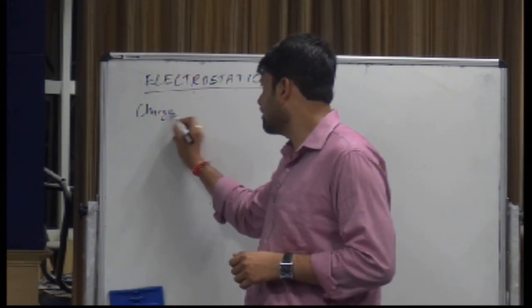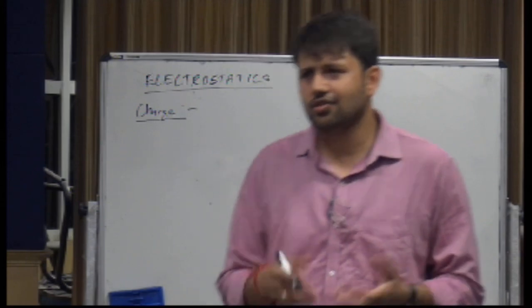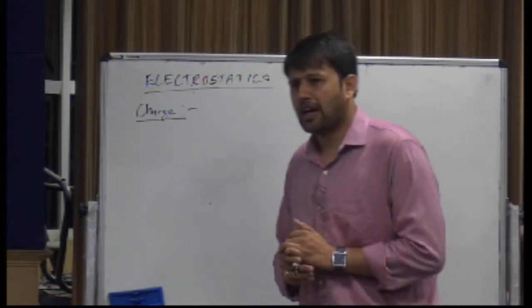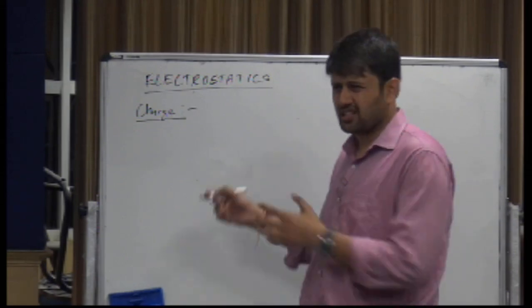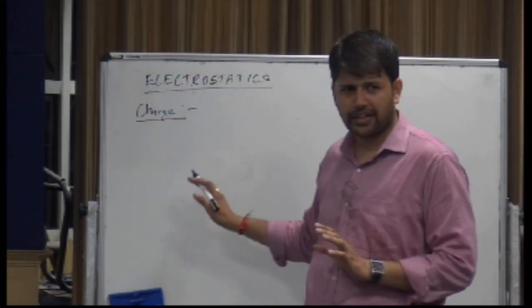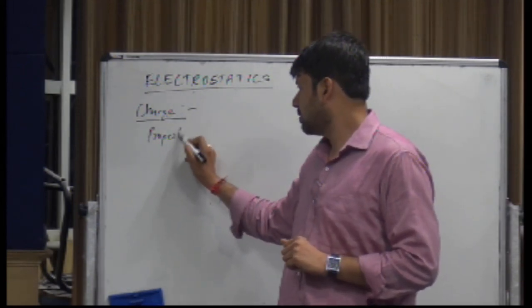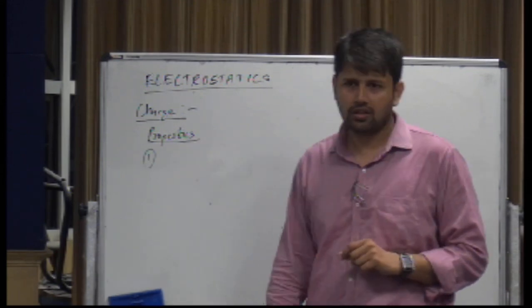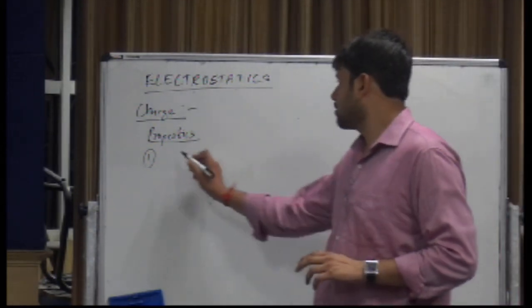So charge. What is charge? Property of matter due to which it has electric and magnetic interactions. So you know the properties of charge. This is property of matter. I won't be writing it. Its properties. It's a scalar, first of all. It has two types, but shows algebraic addition. So it's a scalar.